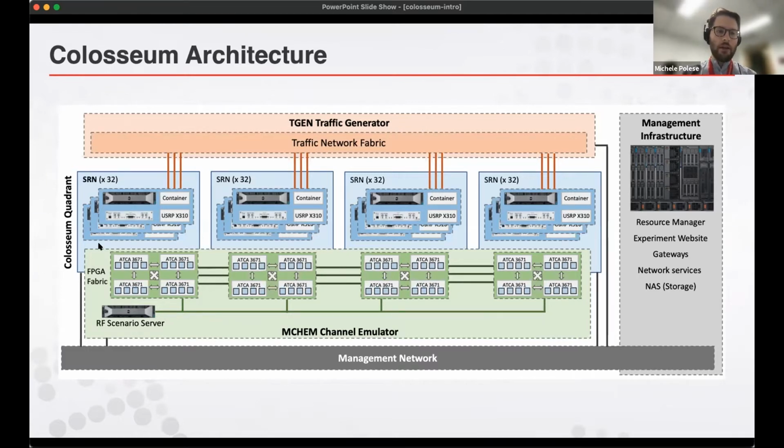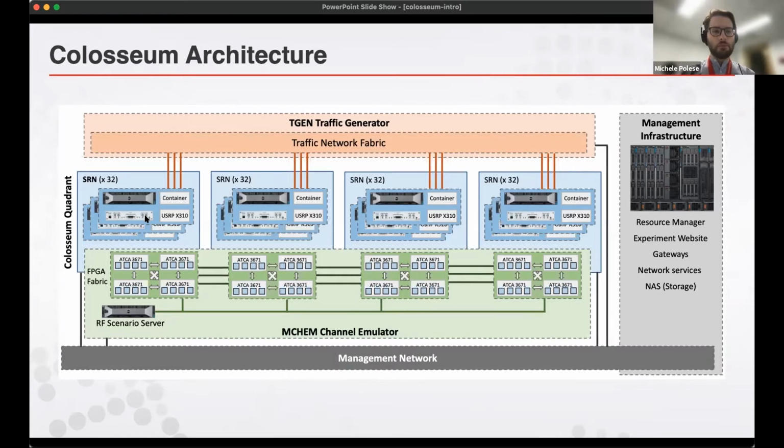Then the radios in Colosseum are part of the so-called srsRANs. And we have 128 of them. And each srsRAN combines a server, which runs a dedicated container, and a radio, an USRP X310.